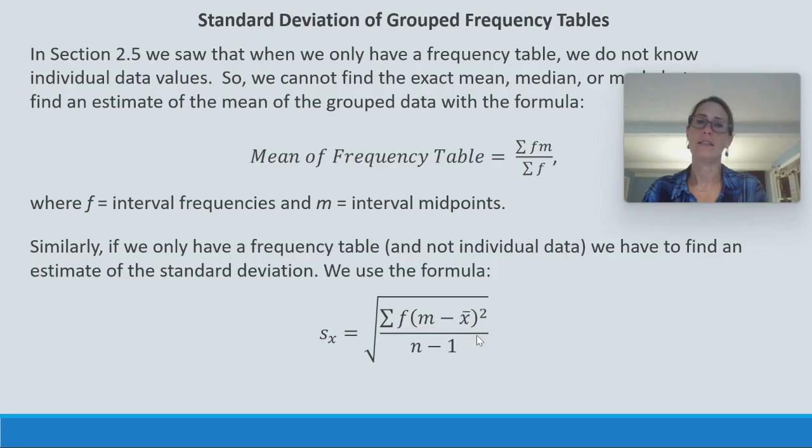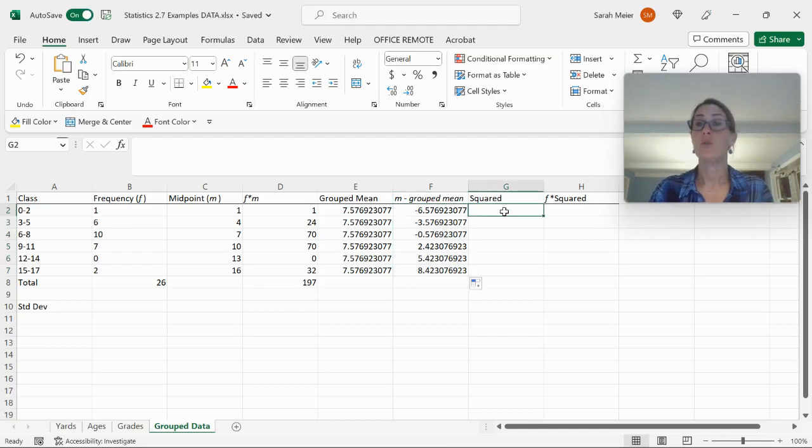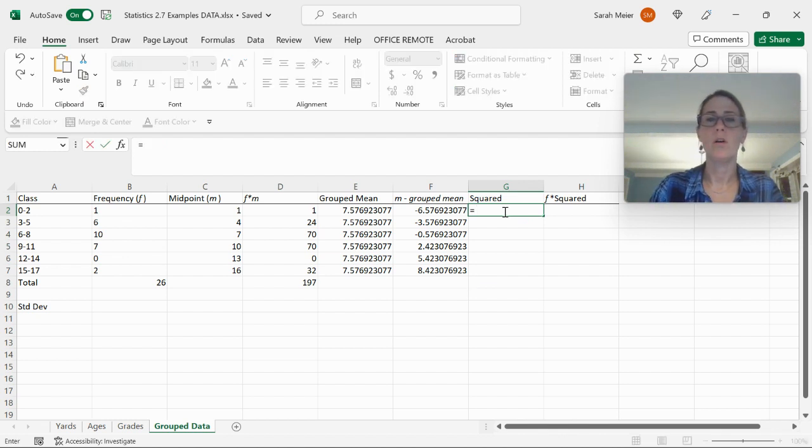So going back to the slides, we're using this formula. M is my midpoint minus my sample mean. The next thing I'm going to do is square each of those numbers. Remember, I can do equals my deviation, highlight the whole column, and use the caret 2.